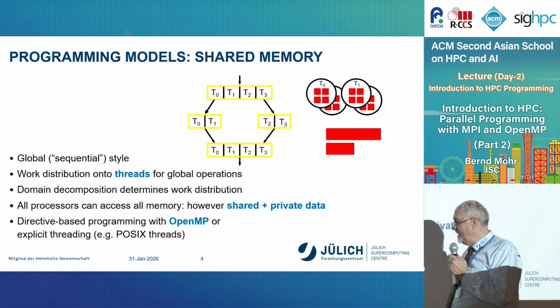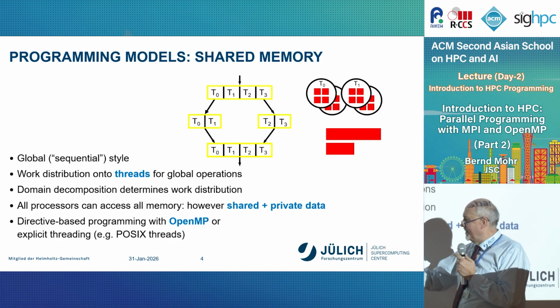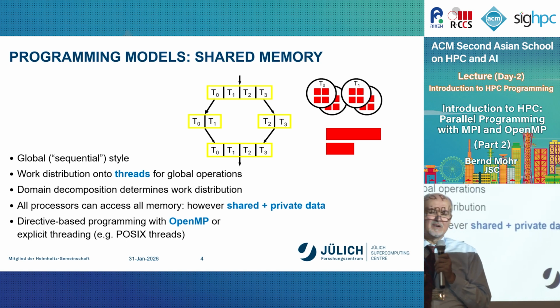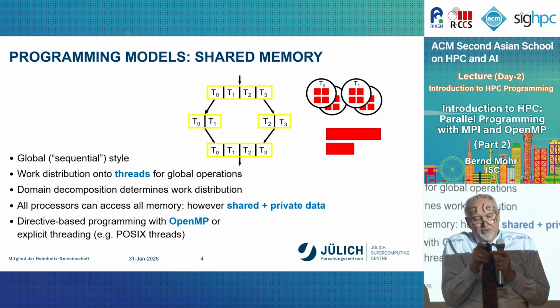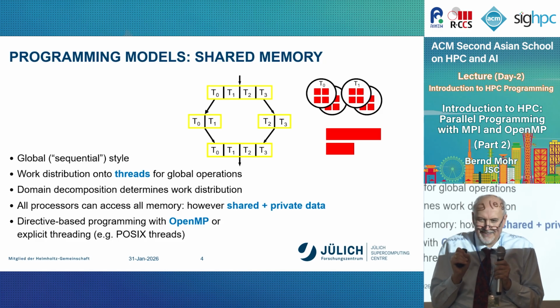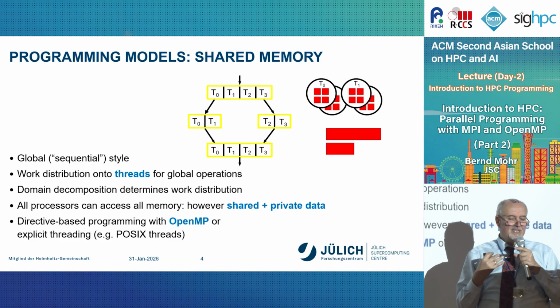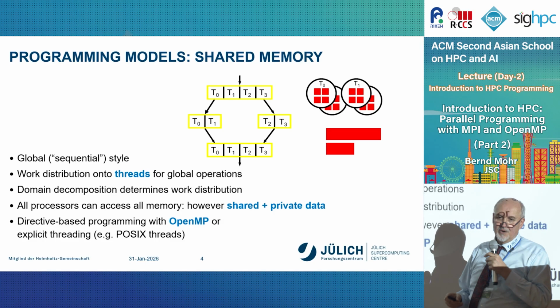You can do OpenMP. There's also a library called POSIX, or some compilers even have something like autoparallelization. You just say, run this program and try to use as many threads as possible, and it automatically parallelizes your program. It works for simple cases, or if your program is written in a good style, but typically it's better if you help it by using OpenMP.